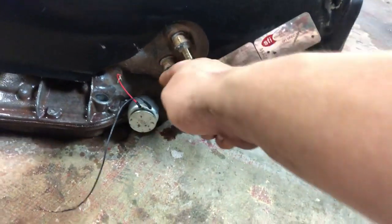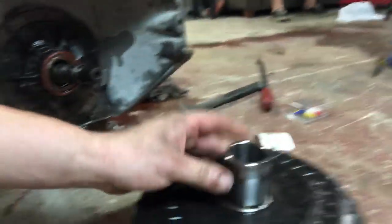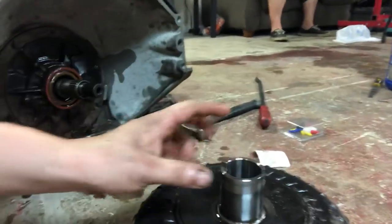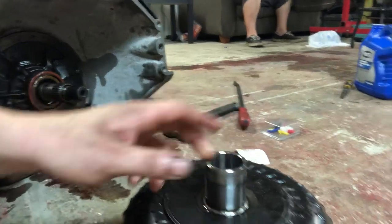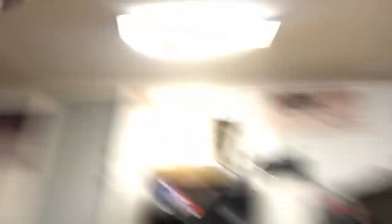We got the valve and spring installed behind the solenoid and everything is looking good. We went to go put the converter on with the car jacked up in the air. I talked to the transmission guy and Dusty, and they both said to make sure the snout isn't cracked. The snout is basically the silver piece here — just check inside to make sure there's no cracking or damage. I verified that and it was all good. The next step was taking a screwdriver on the inside and making sure everything spins freely — the stator and other parts inside the converter.